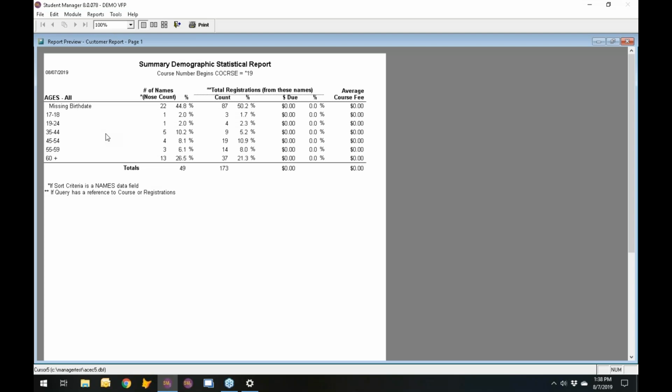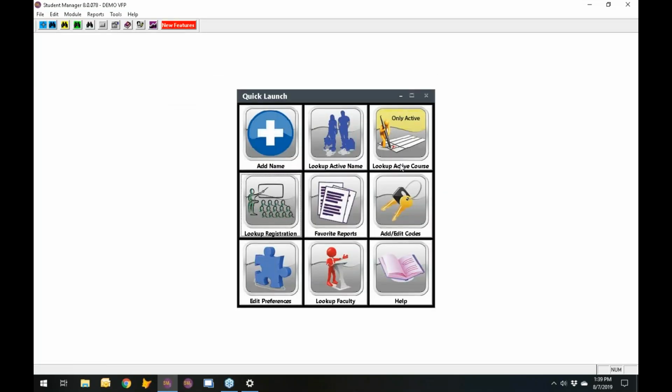I think it was a state agency that needed to know numbers based on this exact range. So we were able to get that done for them, and might as well make it available to anybody else wanting to use it. I believe it's a Texas school that wanted it. So those of you from Texas, if you want to take advantage of this, this is now in there for you.